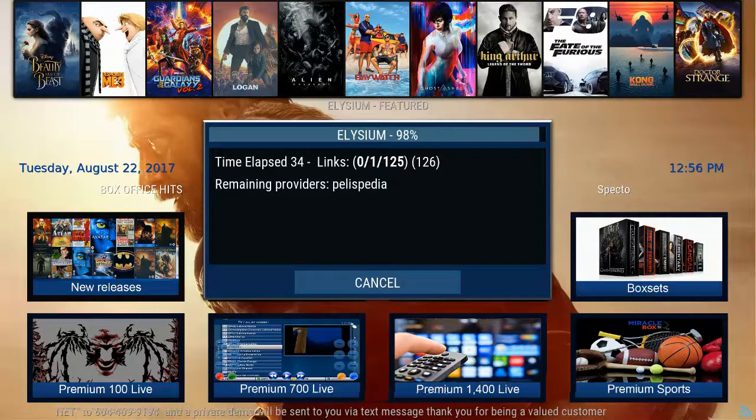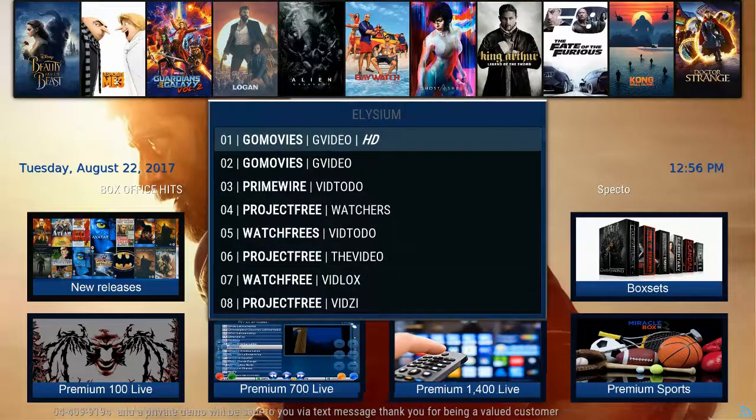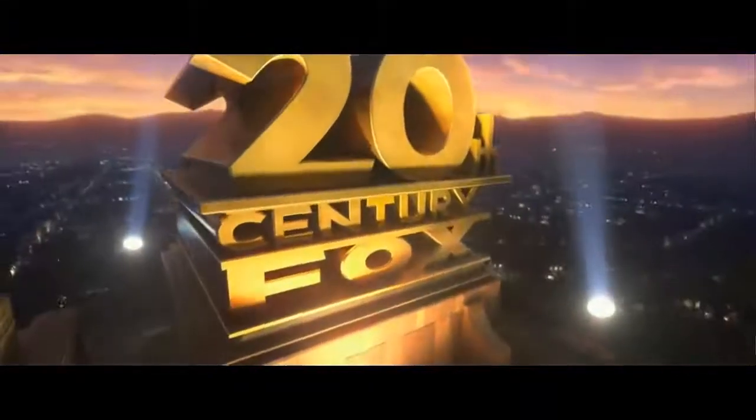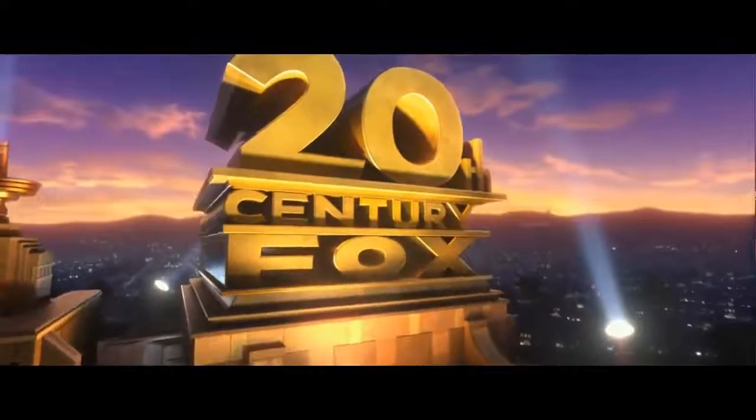So we're going to wait for it to finish here, and there it goes. So it gives us a bunch of choices to literally watch our movies. So we're going to just press OK to the first one, and that movie is going to load. Depending on how fast your internet is, that movie will load up. And guess what? We are now watching a movie without having to go into any apps or do any searches. So that's one way to watch a movie.